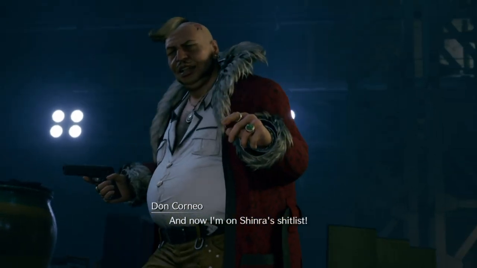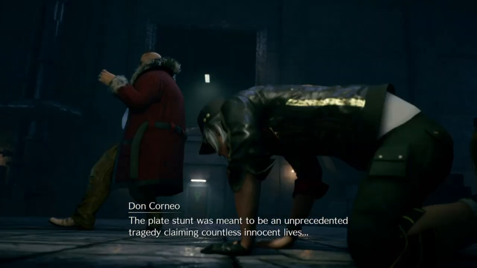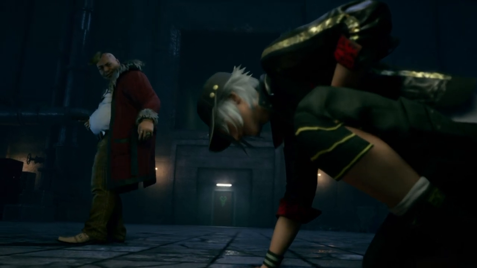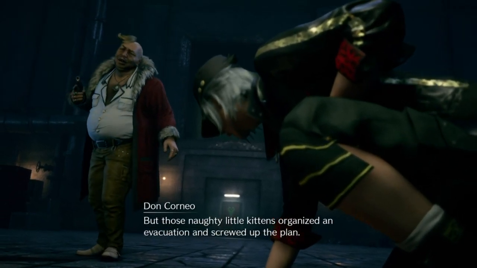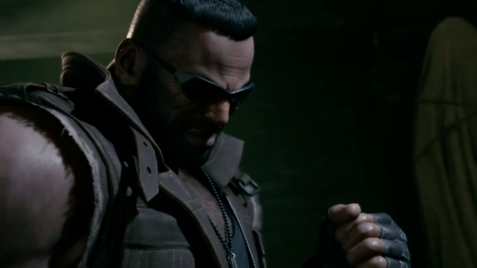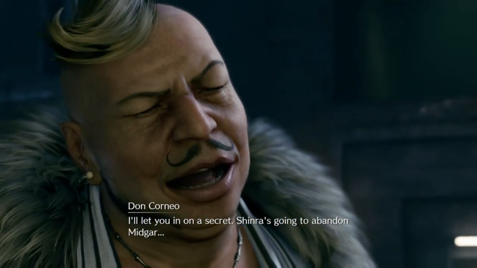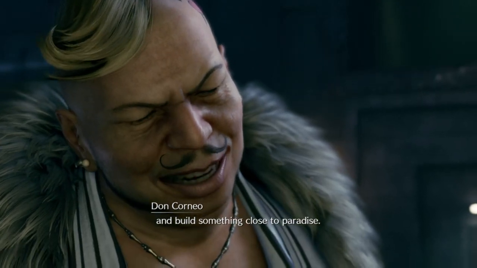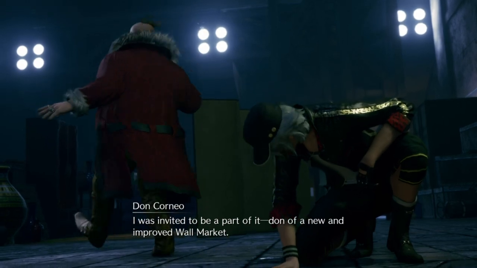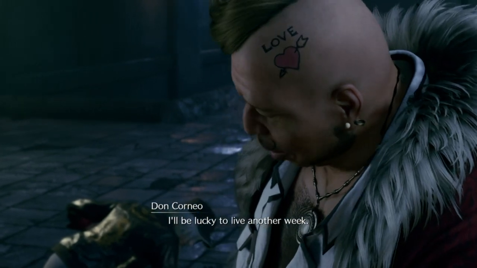Now I'm on Shinra's shit list. The plate stunt was meant to be an unprecedented tragedy, claiming countless innocent lives. But those naughty little kittens organized an evacuation and screwed up the plan. I'll let you in on a secret. Shinra is going to abandon Midgar and build something close to paradise. I was invited to be a part of it. Dawn of a new and improved wall market! I'll be lucky to live another week.